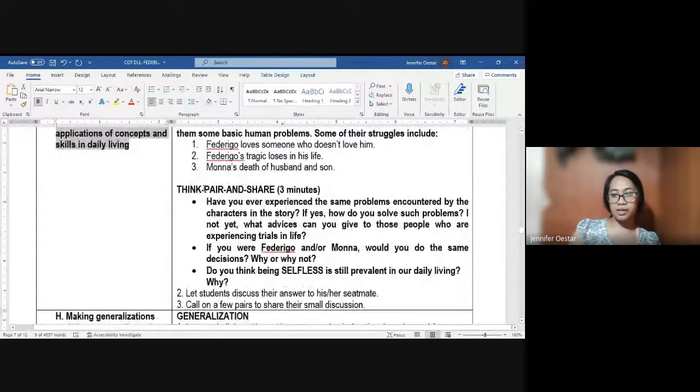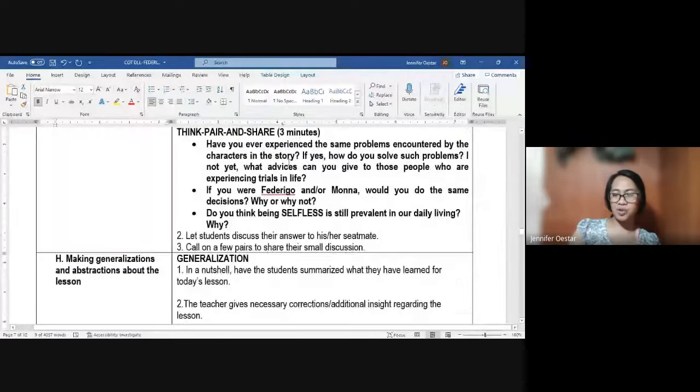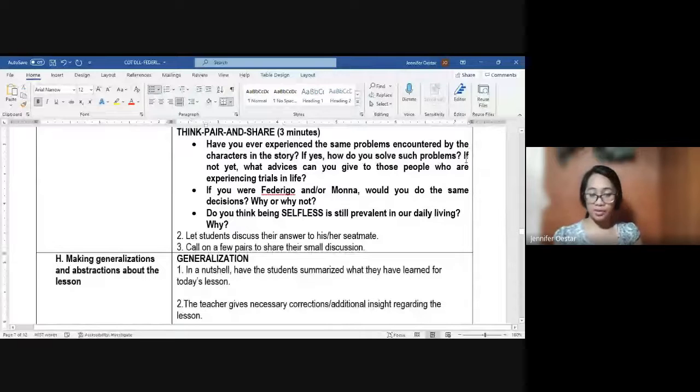Have you ever experienced the same problems encountered by the characters in the story? If yes, how do you solve those problems? So, integration na. Doon na papasok yung mga sharing. If not yet, what advices can you give to those people who are experiencing trials in life?